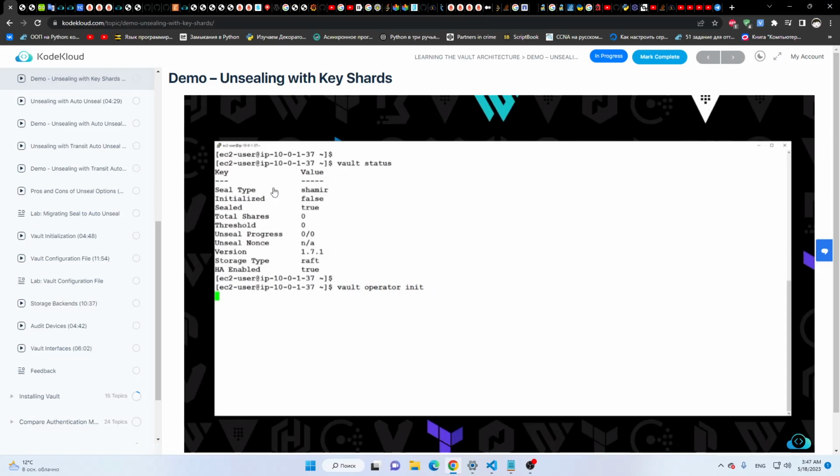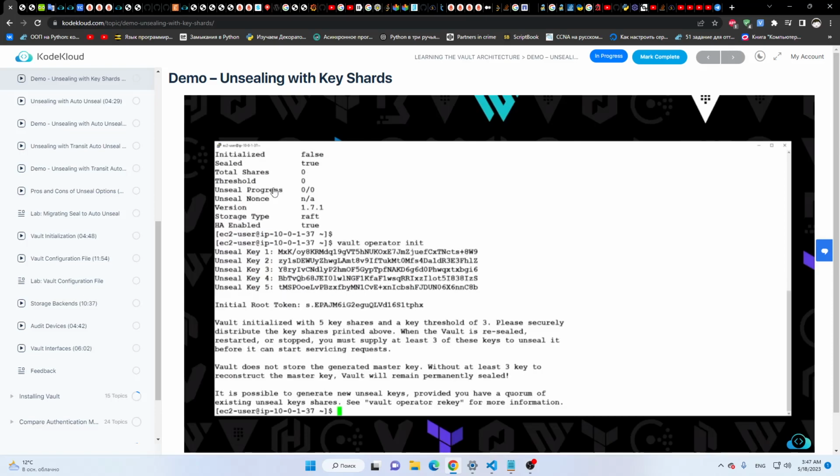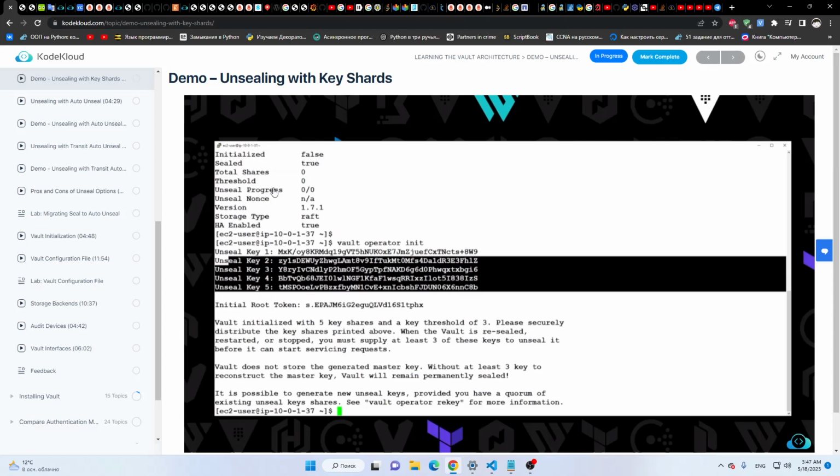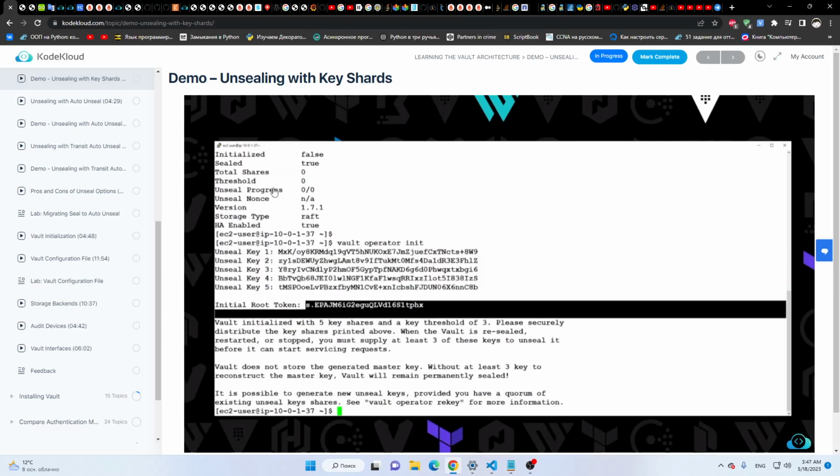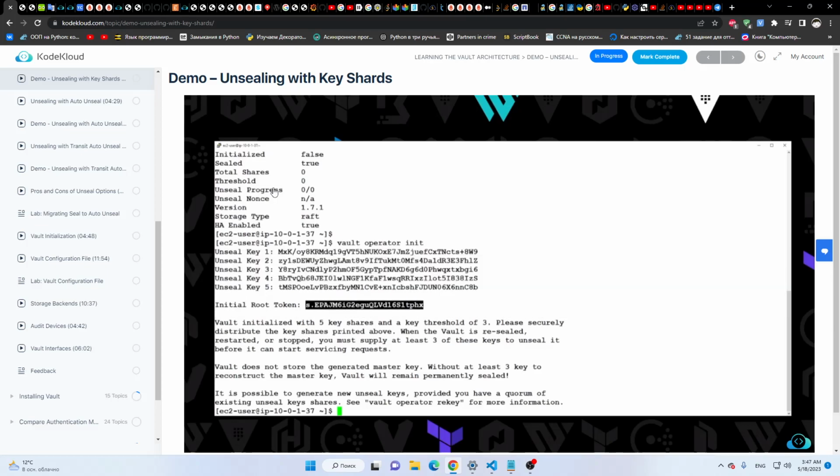So this is going to initialize our Vault cluster, or our Vault node here. Once this happens, we will get the unseal keys, which are right here, and we will get the initial root token. Now, remember, this is the only way that we can authenticate to Vault at this point. Root token is the only method that we can log in, because tokens are the only auth method that are available when you first create your Vault cluster.